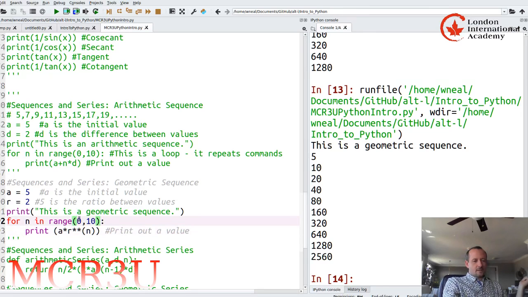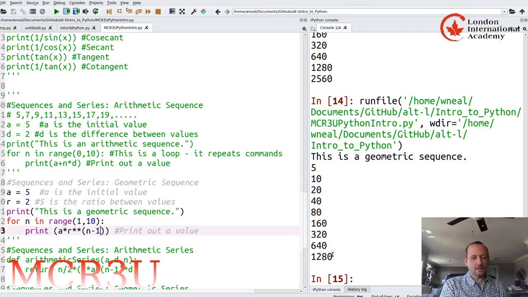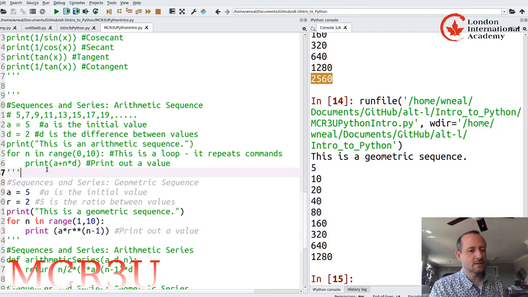And the reason it had a little issue: in computers, we start counting at 0, but in math class, we start counting at 1. So I should have made it to be like in math class. I'll start counting at 1 here, and then make this n a negative 1. So the first value of n is a 0, and we get the same result, actually, except we only go up to 1280 this time and not 2560. You can think about that and ponder upon the difference between computers class and math class. In math class, we start counting at 1. In computers class, we start counting at 0. Otherwise, everything is pretty much the same.